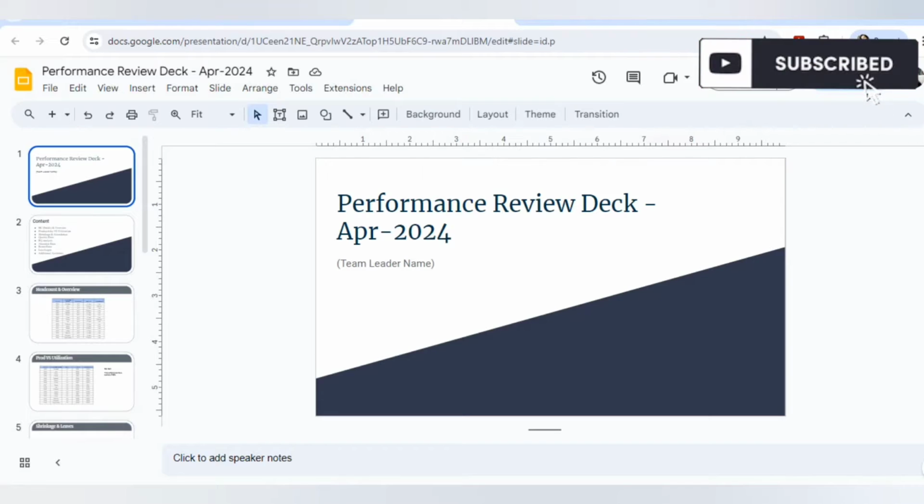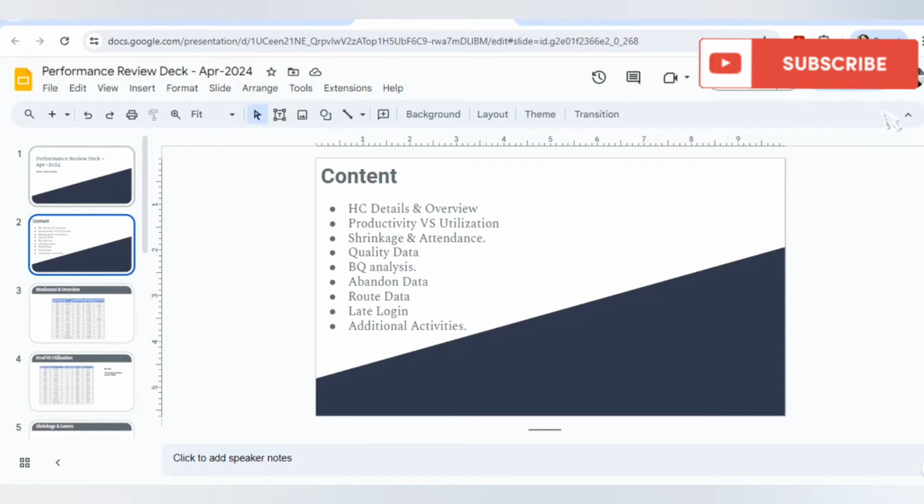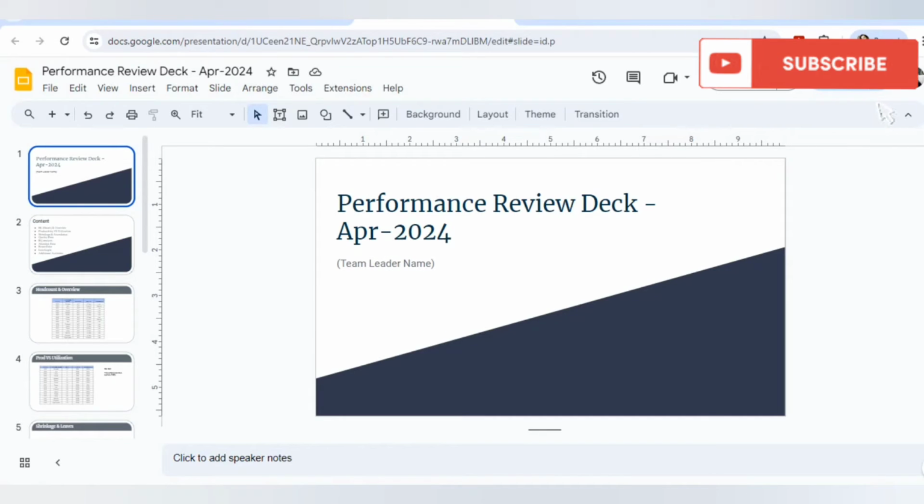We can also prepare such kind of reviews for our WBRs, like weekly business review with the client. My agenda here is how we can create such reviews wherein data can be updated automatically on all the upcoming reviews, and we just need to update the manual data one time. Afterwards we just need to update the numbers, and the slide will get refreshed. So how can we do this?